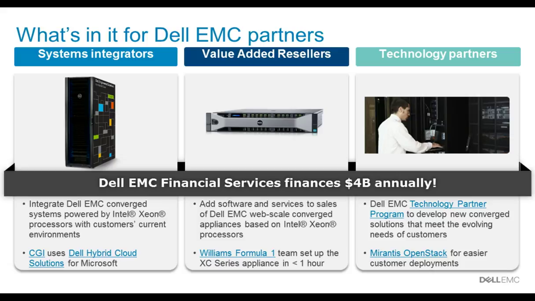The second project was, how do we now migrate our bulky racetrack infrastructure to something more nimble and something that can help us be more high-powered in our performance? The XC series appliance really helped them get data on the track in seconds instead of minutes. And knowing how intense the racetrack atmosphere is, every minute counts. So this was considered a very successful project. It helped them with logistical cost savings as well, because they were able to reduce the amount of physical infrastructure they're using.